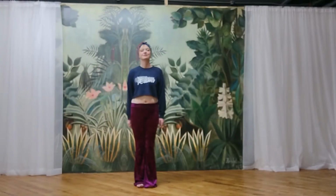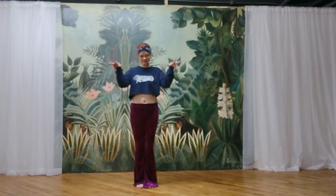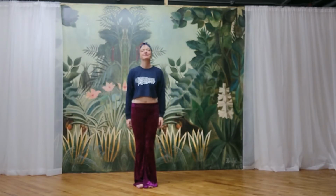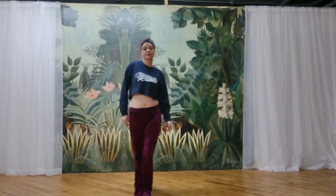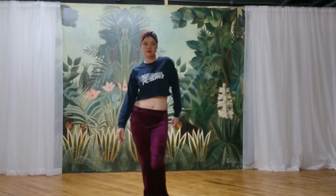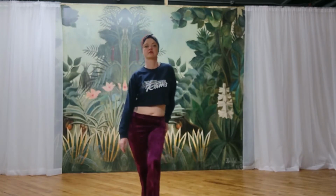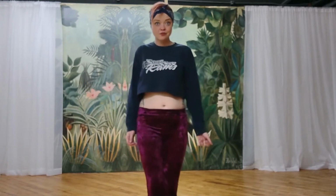Hey, hey! Today we're going to do 3 movements, and I call this 3 cool cat moves. First, we're going to circle and step. Circle and step. Circle, step. Circle like a cat and step. Very proudly, looking good.